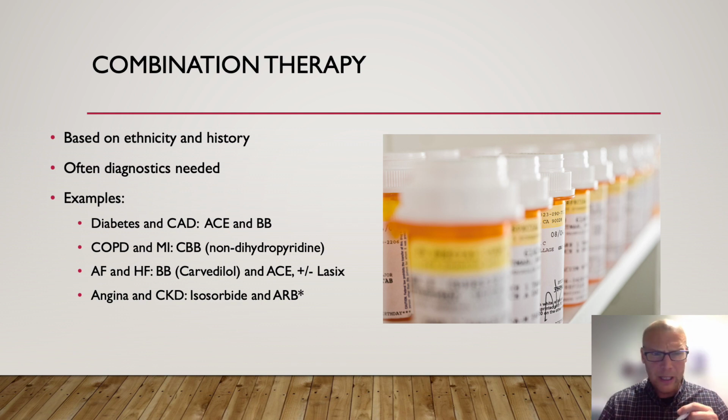With a history of COPD and MI, you might think of a calcium channel blocker, because if you give them a beta blocker, especially something non-selective, you might exacerbate or cause bronchospasm. So maybe a calcium channel blocker like diltiazem might be a good one. If they have Raynaud's syndrome, that would also be a good one to choose.